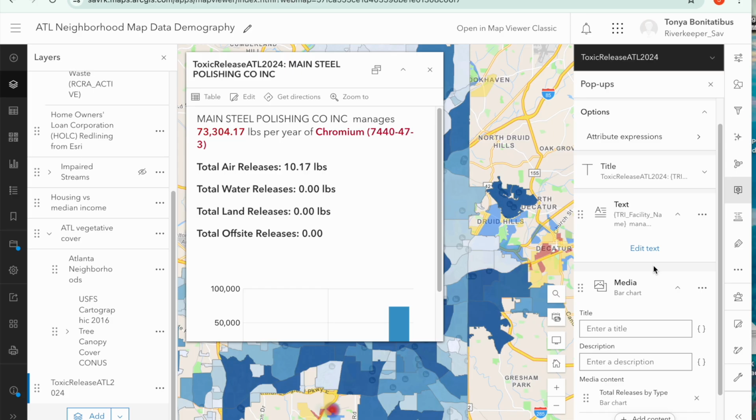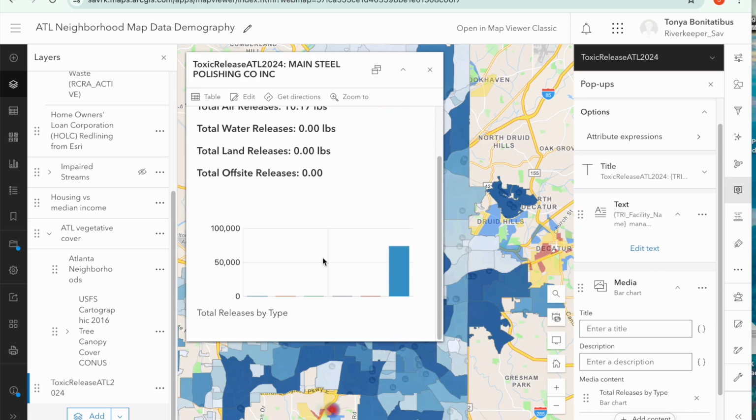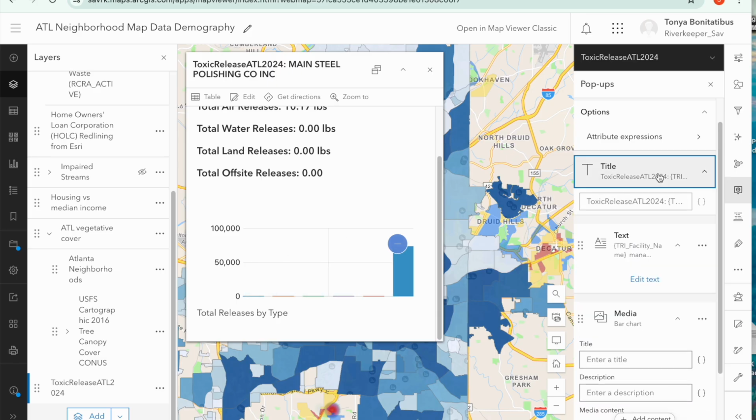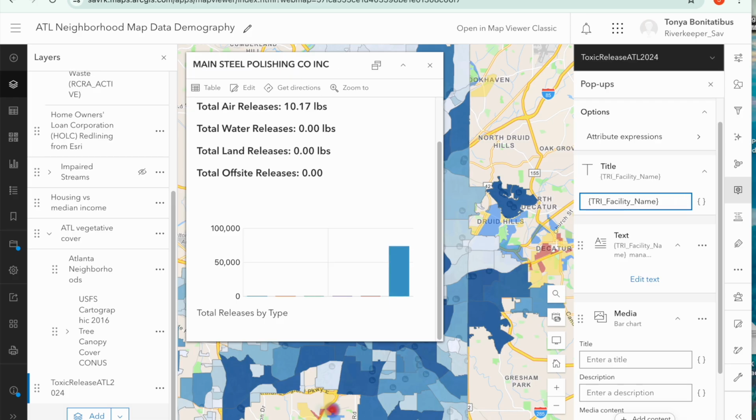So now we have quite a big pop-up, but that's all right. It's telling us a decent amount. And now I really don't like our toxic release ATL 2024. Let's change that up and just do Maine Steel Polishing Company.